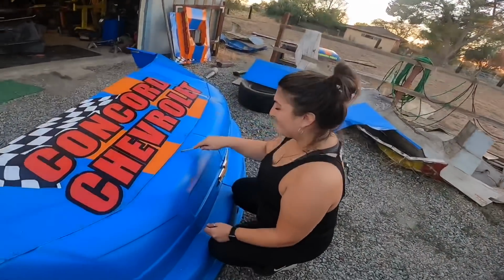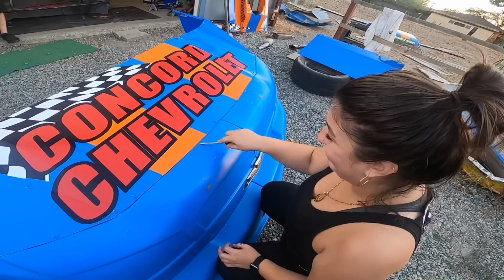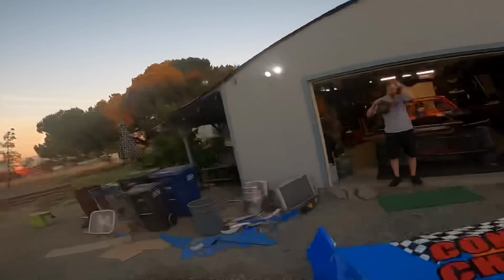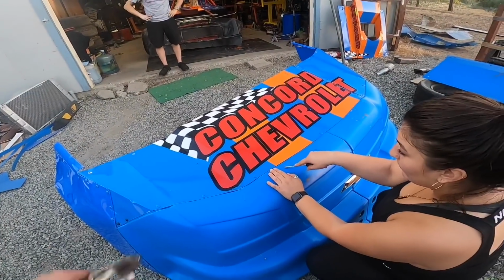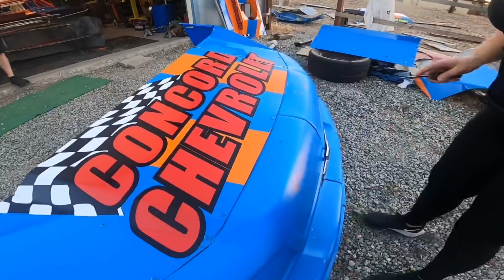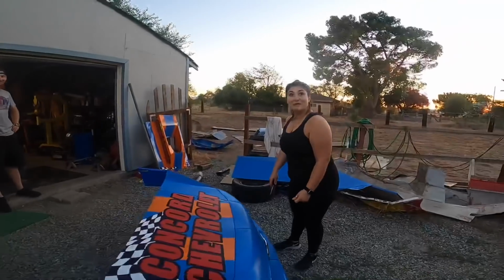What are you doing here? I'm scratching all the orange off. I was gonna say yellow. Yellow. So what I forgot is when we painted this, paint doesn't stick to this plastic. I think it's All-Star that makes it. It's a spray can, and you got to hit where you want to paint first, and then it'll stick to it. But we didn't do that. Wasn't really thinking about it, and it just comes right off. She was peeling it off like it was a sticker. Easier than a sticker. Pretty much. Yeah. So she's scraping it all off. We're gonna start from scratch and put the stripes back on it. There's some pieces that are wet though. Well, they'll dry. It's been a week. They'll dry.